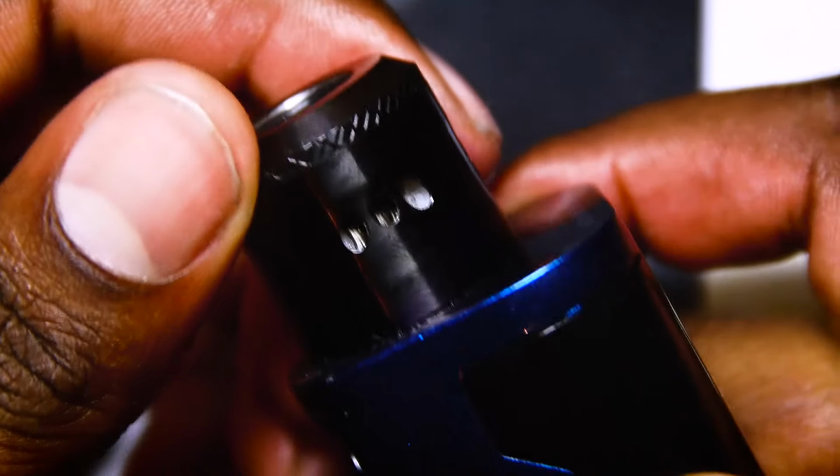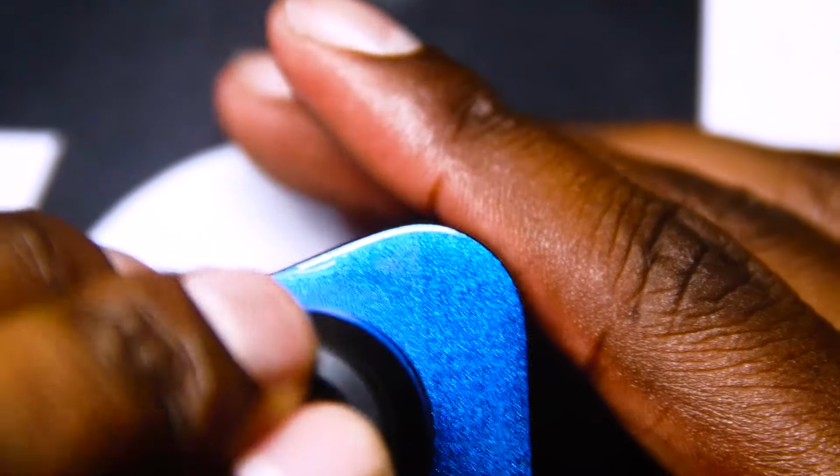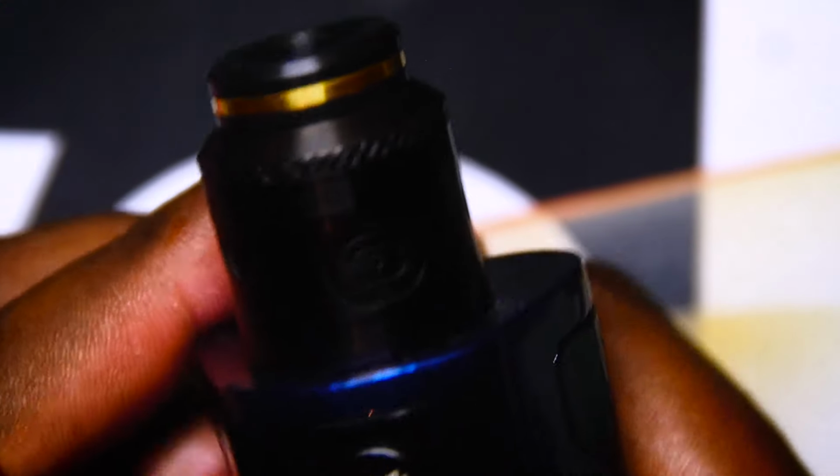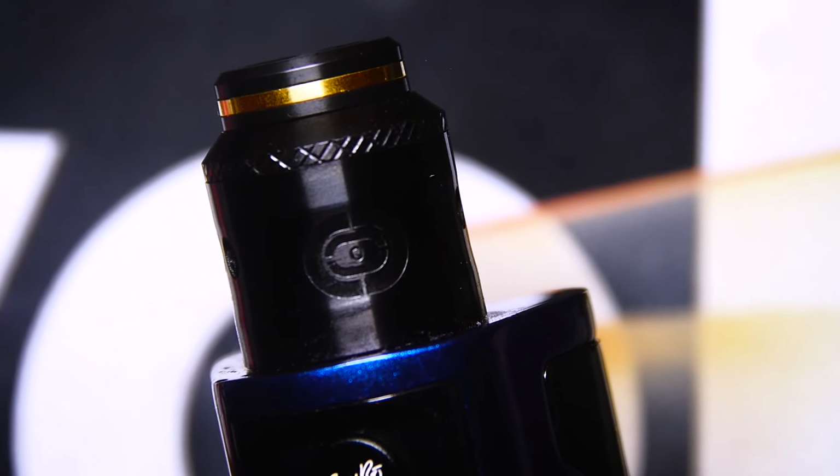Okay, put this down, make sure it's in place, it's in line. Okay, and you can just about see it in there. You can see it's lined up with the airflow. That'll go on top, and there you go. I'm not going to say let's go back up top until this is turned around properly. There you go. So let's go back up top. Let's vape this and I'll give you guys my thoughts.